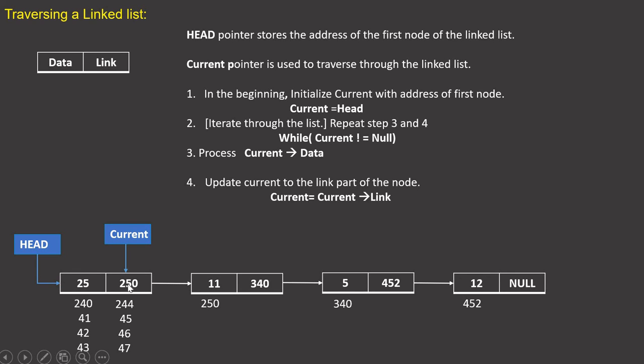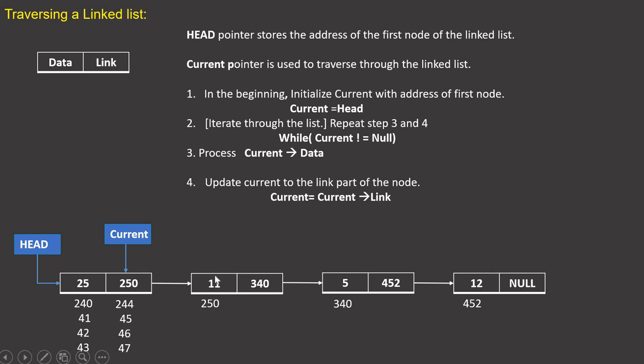It is having some value, right, which is 250. So again it will repeat the third and fourth steps. At this particular location you have to process the data, means you have to jump to this particular memory location, which is 250, right? And you have to process 4 bytes, as we did for the first node.